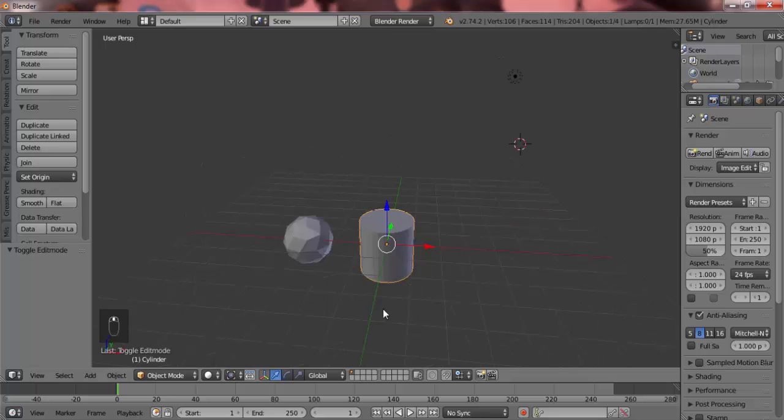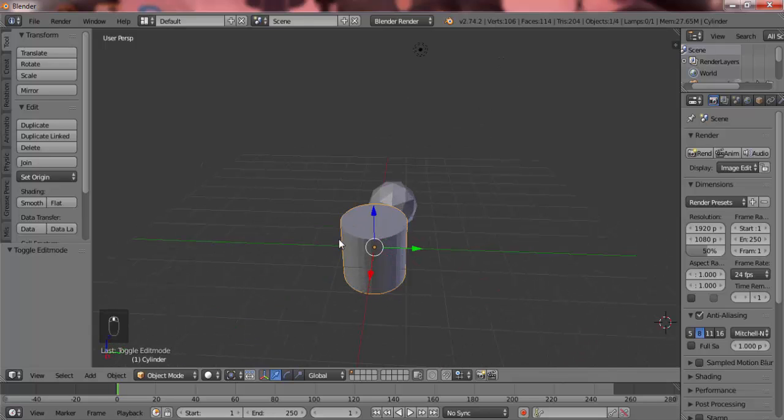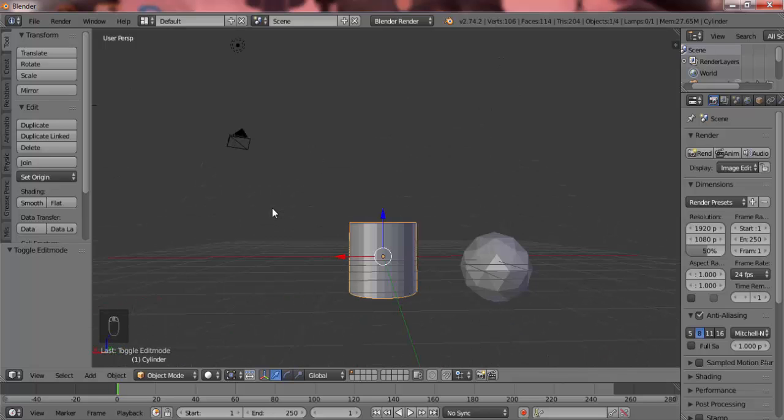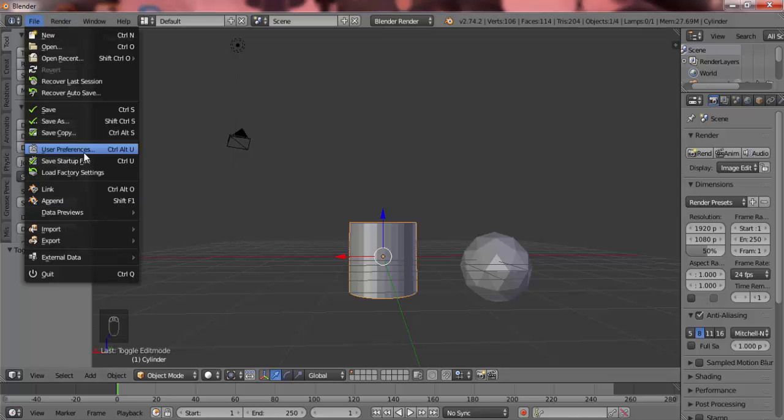So now you can start exploring. We'll be making our first object in our first scene in our next video. And one more thing is over here, add-ons.